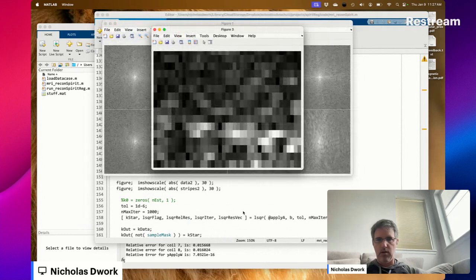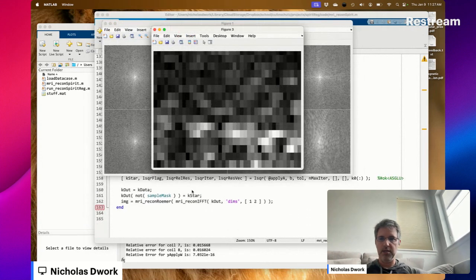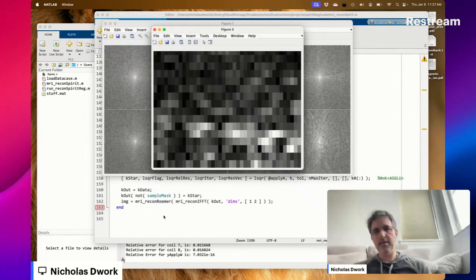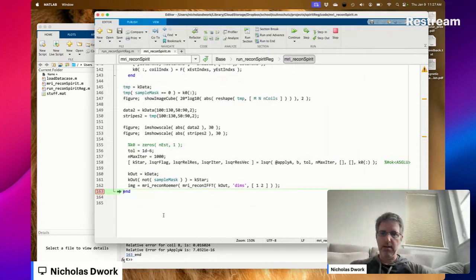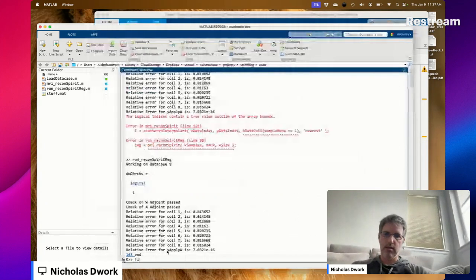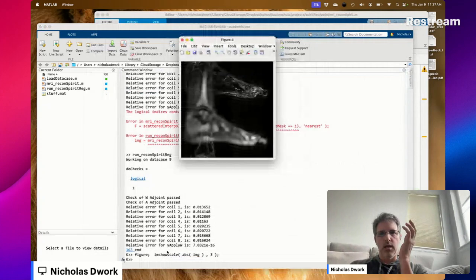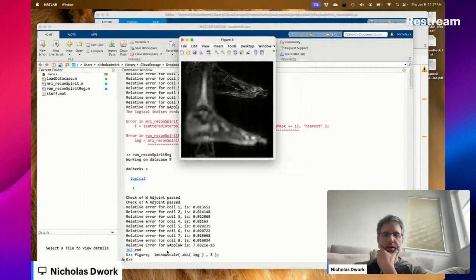There you go. So now we're running all this QR, we're actually getting an image out. And what's happening is the high frequency values that were estimated seem to have an origin location different than the data values that are collected.